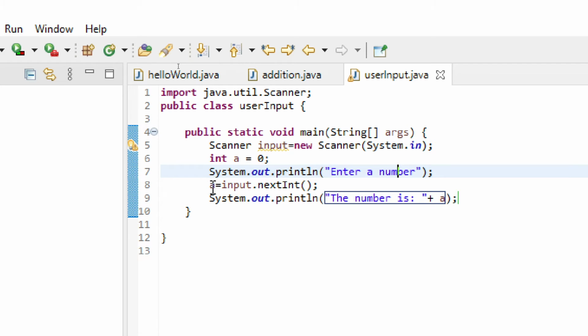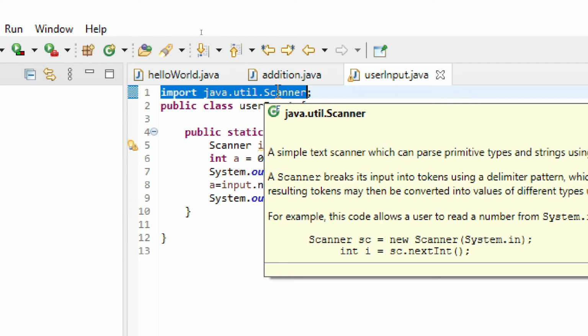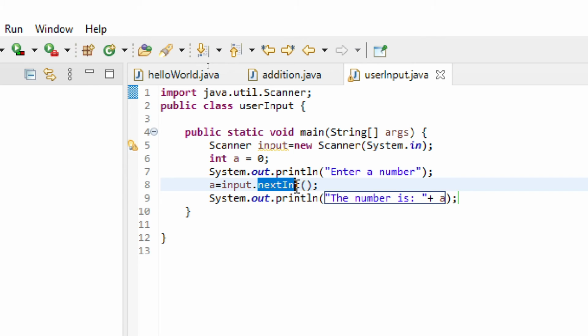Now comes a new thing, a equals input.nextInt. Now we did tell Java that yes, we'll be using something from this Scanner class, right? This nextInt is something that is coming from the Scanner class file. So this is the line where an actual input is taking place from the user.